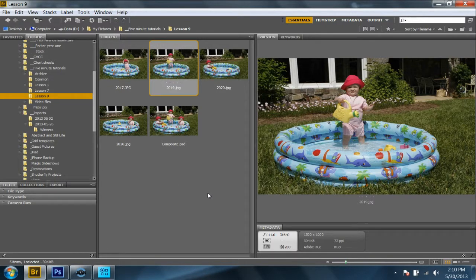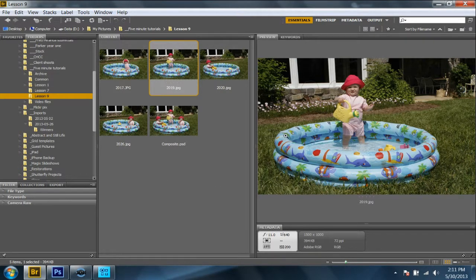Before I start, I'll explain that to take the source pictures, I had the camera on a tripod. You can set the camera on any solid surface or a tripod. I set it for, in this case, an f-stop of f11 and a shutter speed of 1/640th of a second.